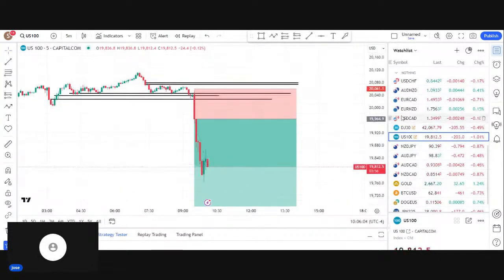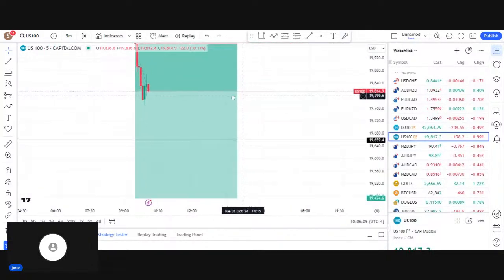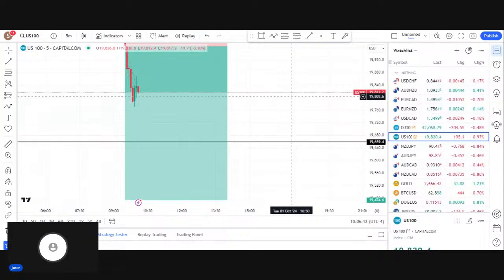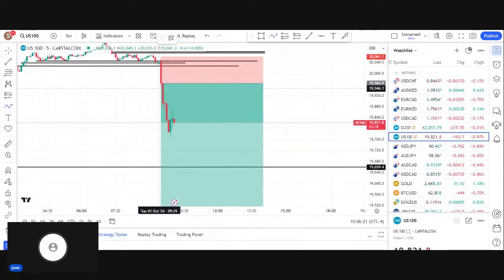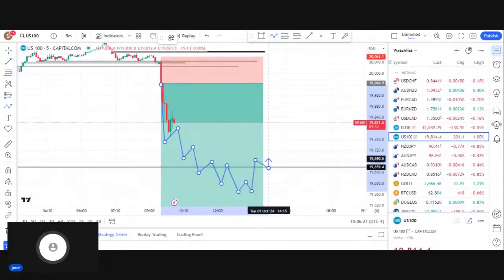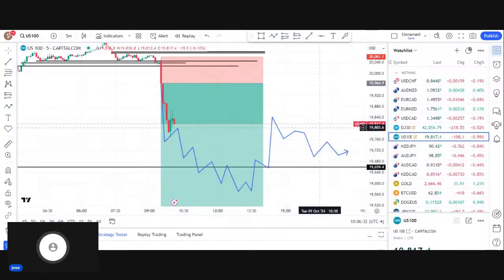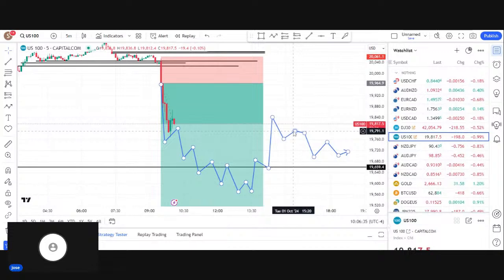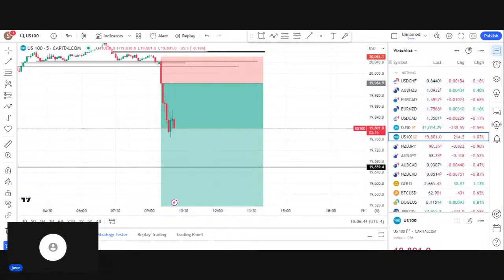My ideal exit would be either here or at the close of the day. So maybe 1 hour before the day closes, because I can't guarantee, but there's a very high probability price will go down, and then it will start to consolidate, maybe even come back, and then close somewhere here. So you'll maybe get out with a 1 to 2, maybe 1.25, maybe a 1:3. Or if everything works out, you get out with your 1:5. Easy money.